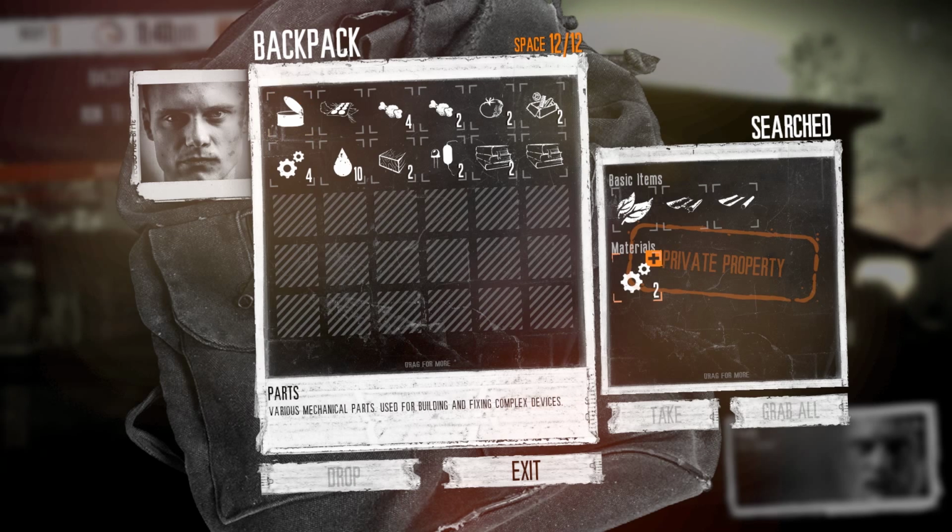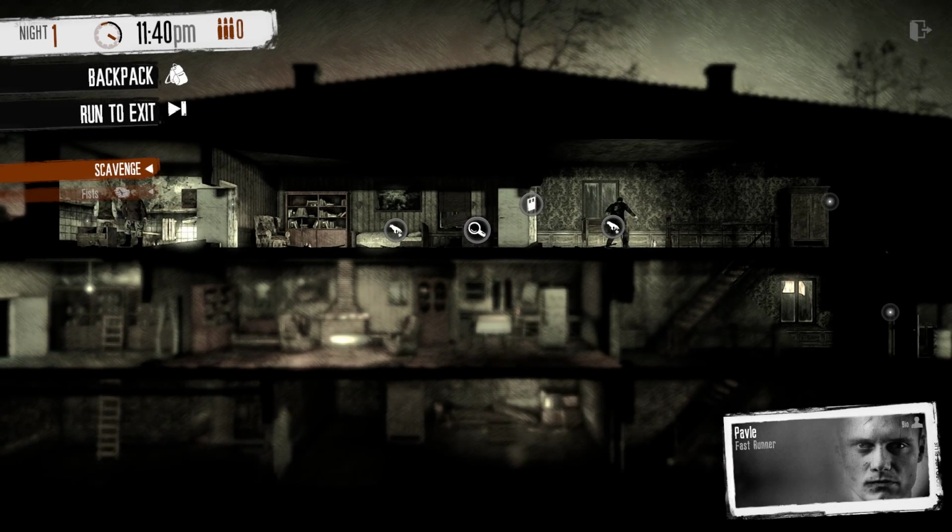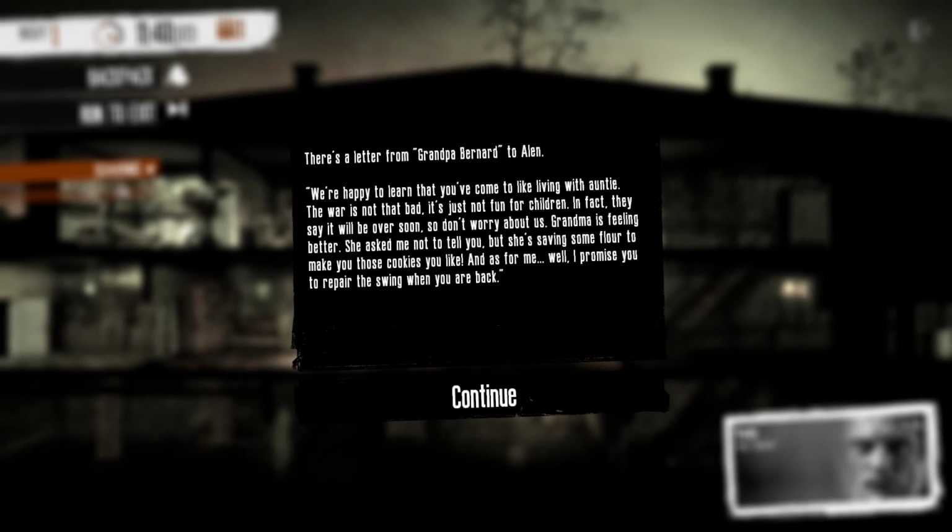This person becomes a murderer, and he'll even talk to himself, saying things like, well, I had to do it. I had to do it for survival. You know, what else could I have done? And they even give you this letter to read that really makes you put this in perspective.